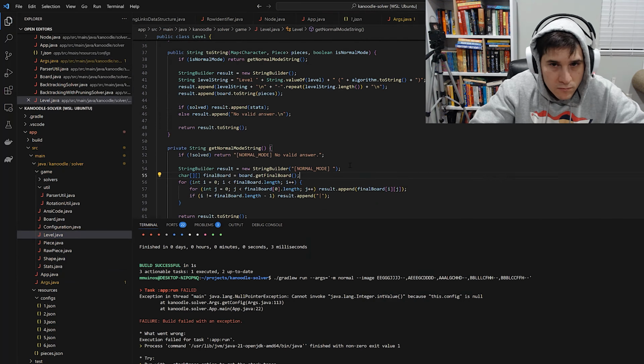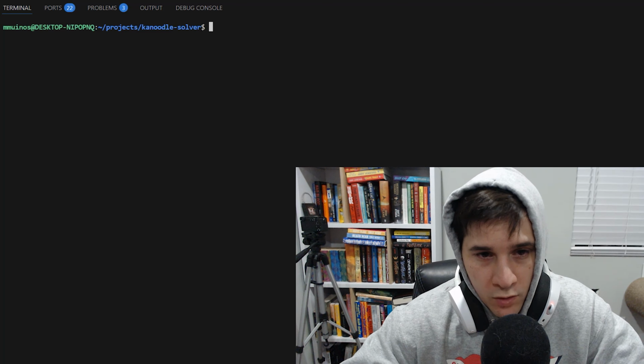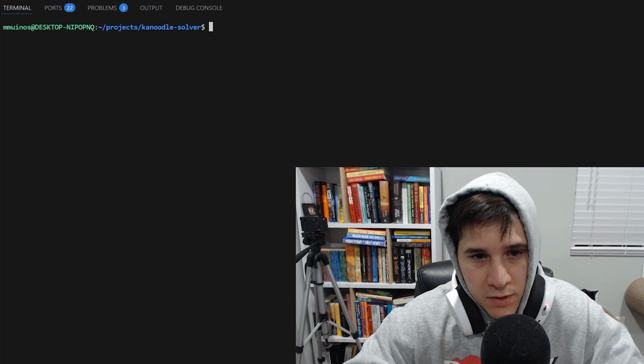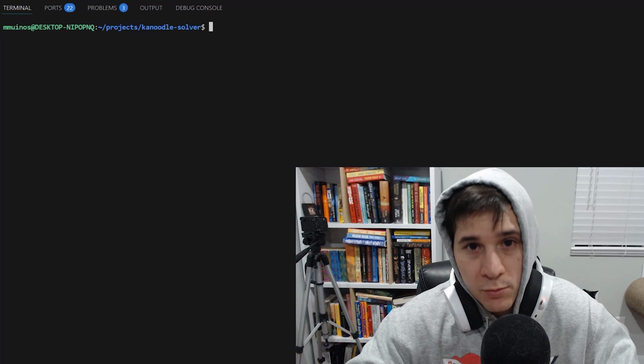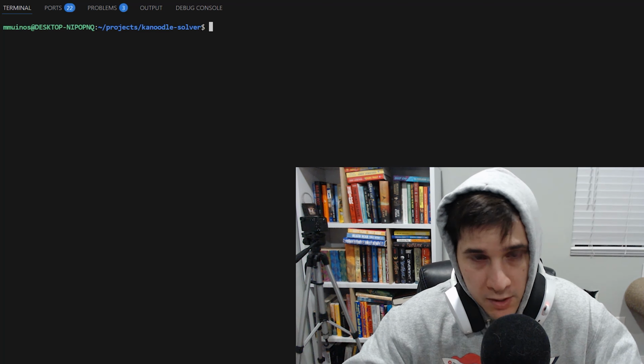Okay, so I've implemented a testing and normal mode for the program. And this is so that eventually when I write the OpenCV portion, that will be the normal mode where I pass in an actual image.